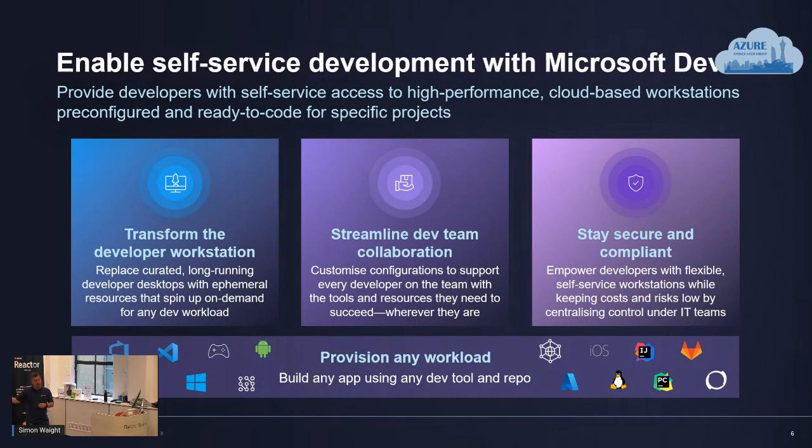So again, for me, that's another great use case for this: maybe I have BAU teams maintaining software. Hands up, who loves maintaining BAU software? No one put their hand up. What's wrong with all you people? Who wants to install 10-year-old software on their PC just to maintain a bit of BAU software? Let me see a show of hands for that. Okay, so you could use DevBox for that, for example.